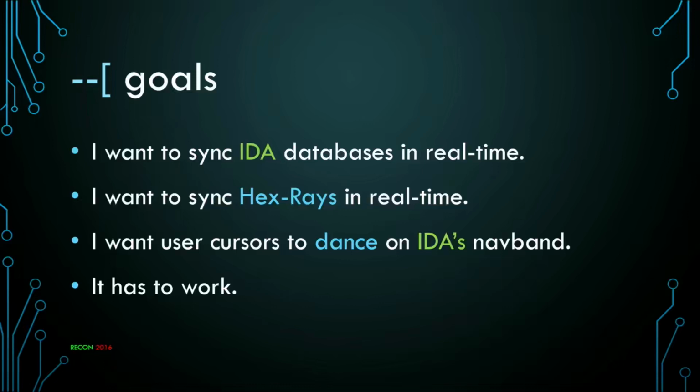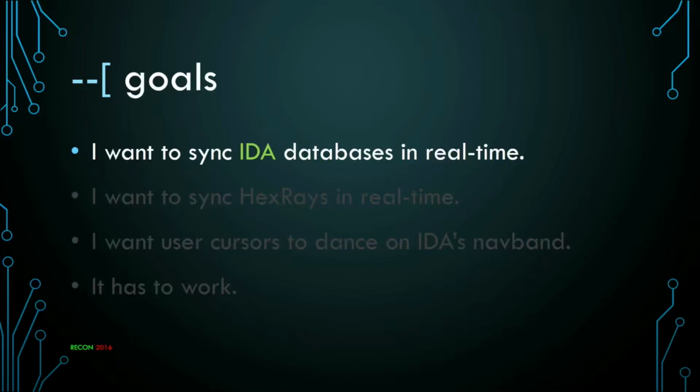And then I said, I want user cursors to dance on IDA's nav band. So IDA's nav band is the thing on the top of IDA. If you've seen it, it's usually blue or whatever. Most people just ignore it. But I was like, I want to see multiple users working on the same database, and I want to see where they are in the database on that nav band. And then the last point was it has to work, right? I don't want another tool that kind of half works and doesn't and whatnot.